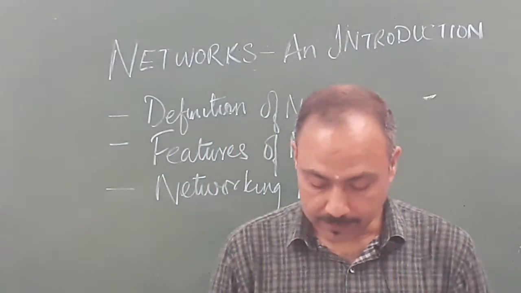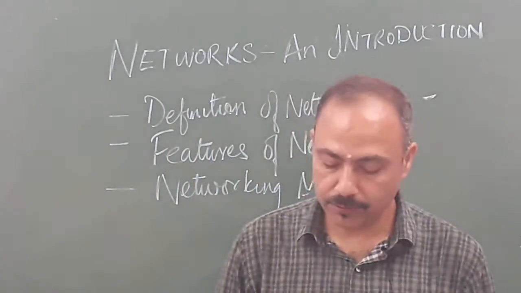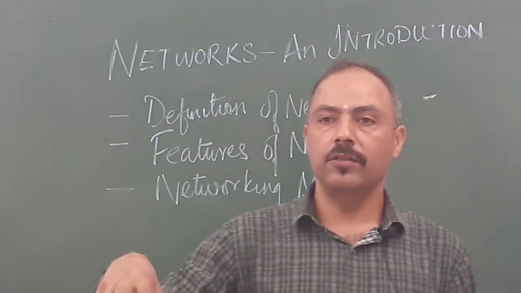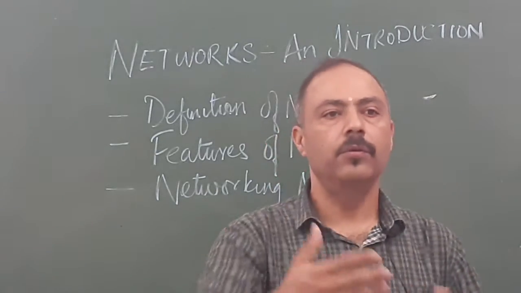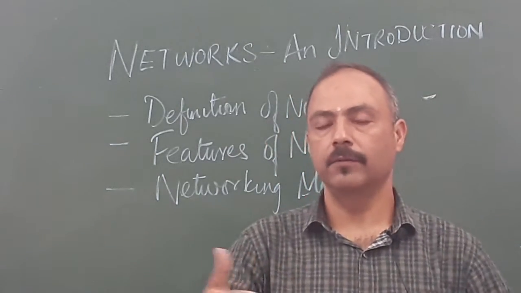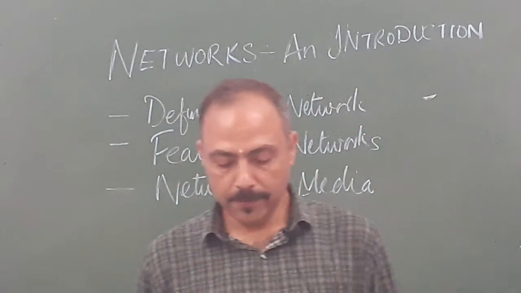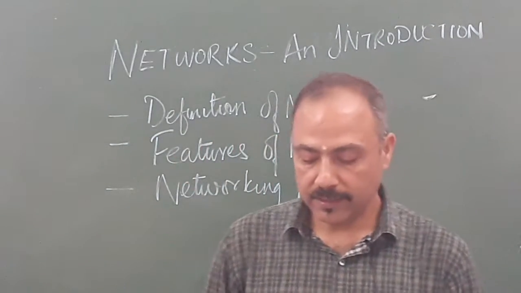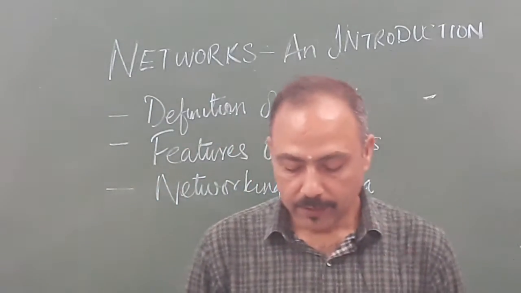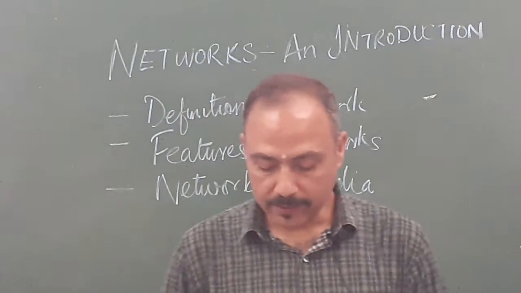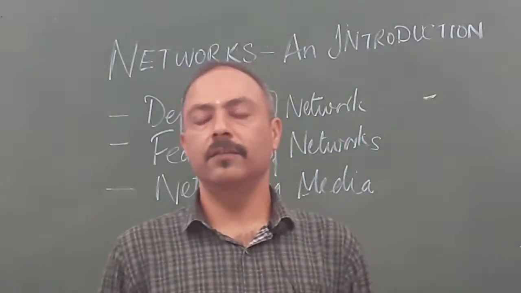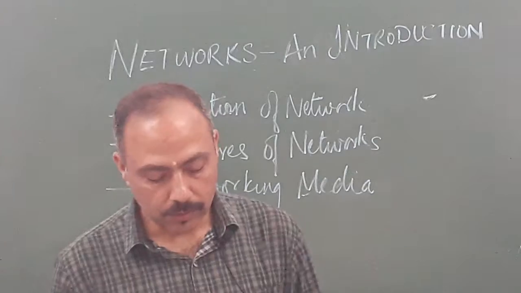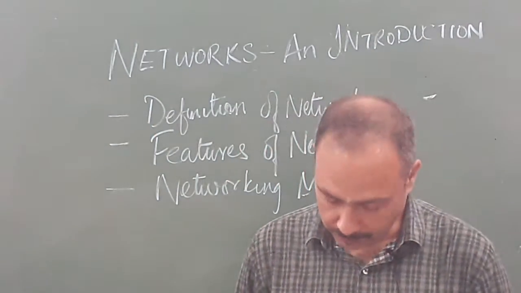The third one is architecture. The network architecture refers to the functional and organizational arrangement of the network. So, how it is done, whether there is one server with different nodes or clients, or we can communicate with each other peer to peer, 1:1. The functional and organizational arrangement of the network depends on the cable or the protocol used in the data transfer, the hardware peripherals attached, the software used and so on. So, what type of hardware, how they are connected to the peripheral devices, whether the rights are given to use the peripheral devices or not, all these are termed as the architecture. So, architecture is also another characteristic of a computer network.